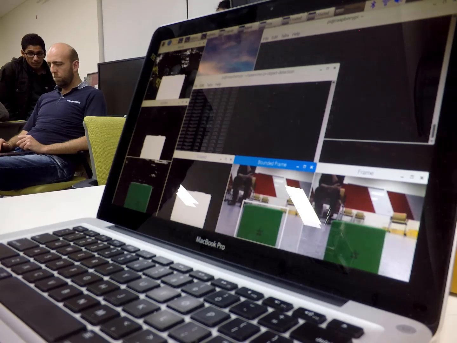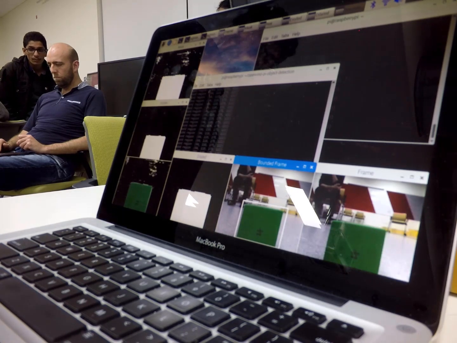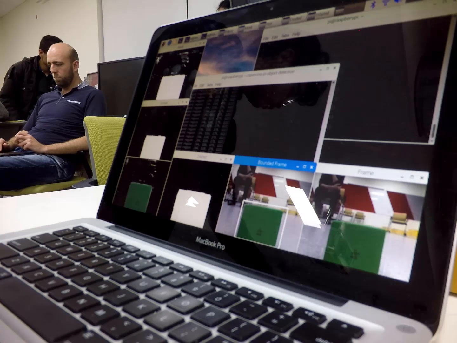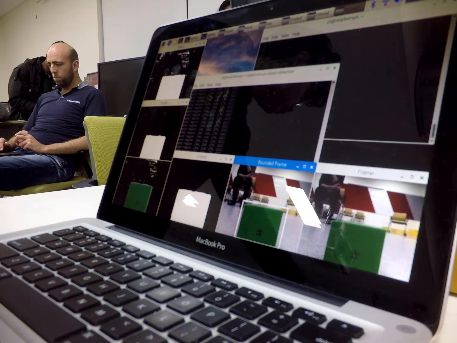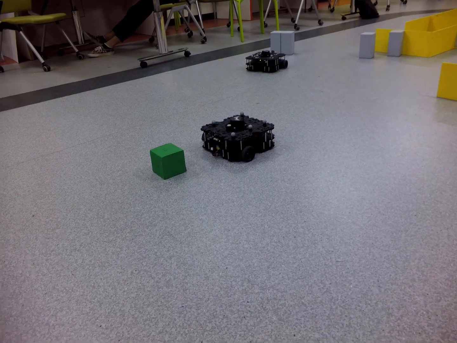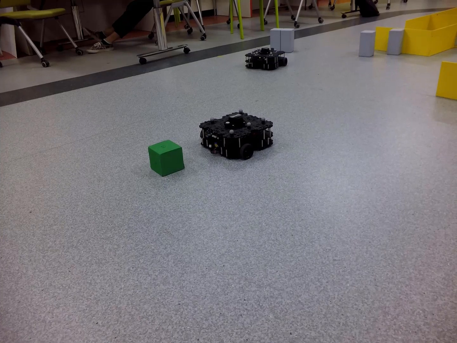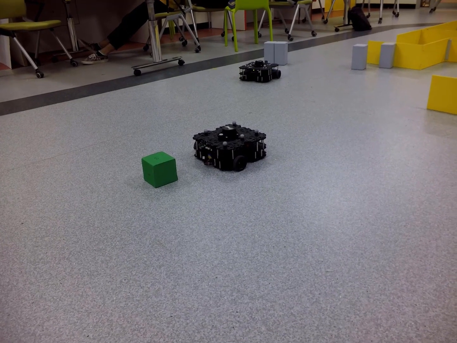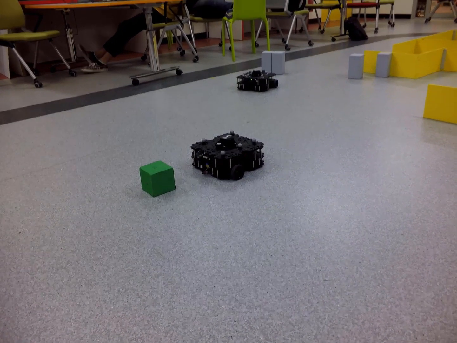Then I would calculate the distance from the camera plane to the obstacle plane, just the linear distance, and then determine where the obstacle was in the camera frame.